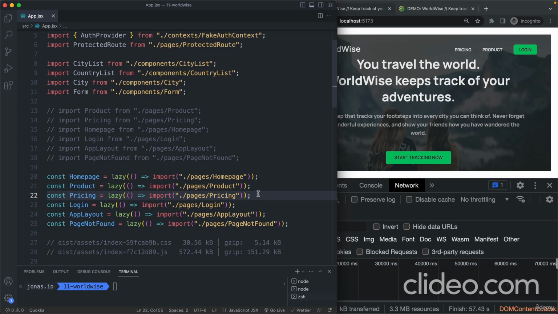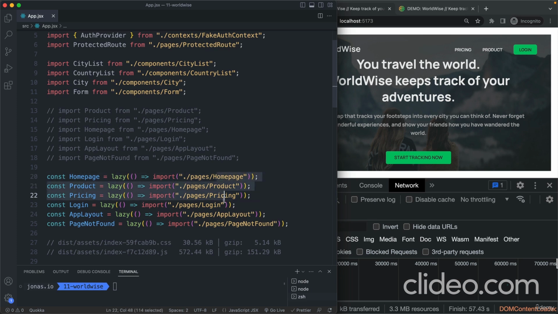So I've mentioned the Suspense API a few times already, I believe, but now we're actually going to use it for the very first time. So I will not go really deep into what it is right now, because I will leave that for some later point. But for now, what you need to know is that Suspense is a concurrent feature that is part of modern React, and that allows certain components to suspend, which basically means that it allows them to wait for something to happen.